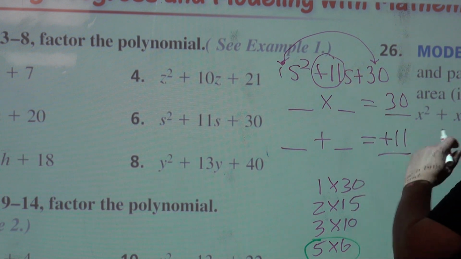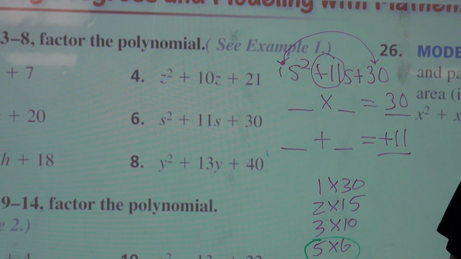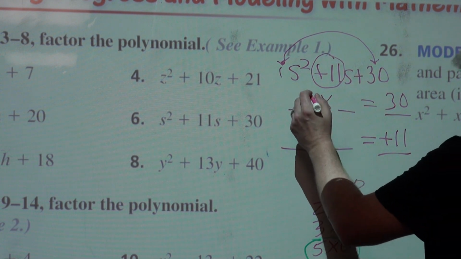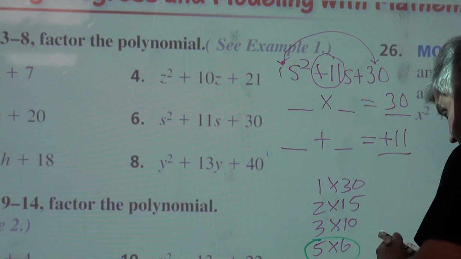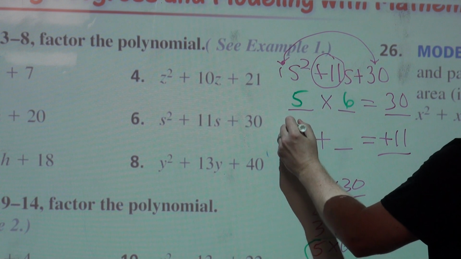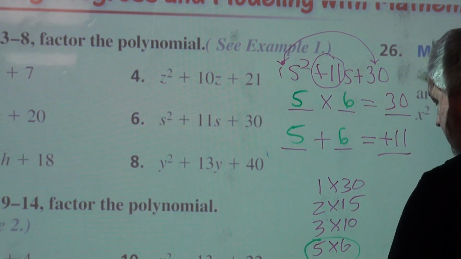Okay, so you plug in 5 and 6. Doesn't matter which order you put them in. You put 6 and 5 or 5 and 6, as long as you put them in the same order in both spots, okay? So we're going to put, in fact, I'll go with a different color since I kind of got used to that online. We'll just do 5 here and 6 here, 5 here and 6 there.